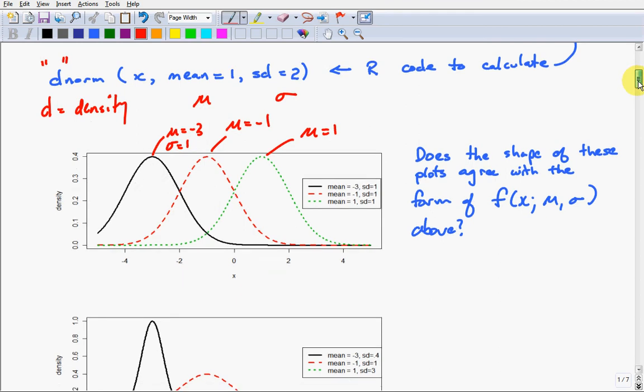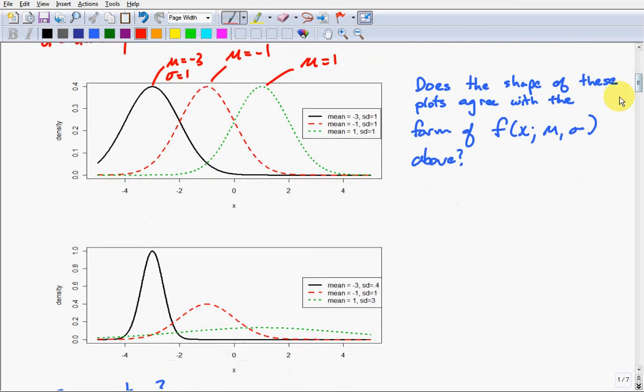If we change sigma instead of mu, then we have a different effect. So what I've done here is I've drawn 3 probability density functions for a normal distribution with different values of mu and sigma. The first one here is mu equals minus 3 and sigma equals 0.4. So that's a standard deviation that's less. In comparison to the graph above, where the axes are the same, there's less variation. There's not as wide a spread to this probability density function.